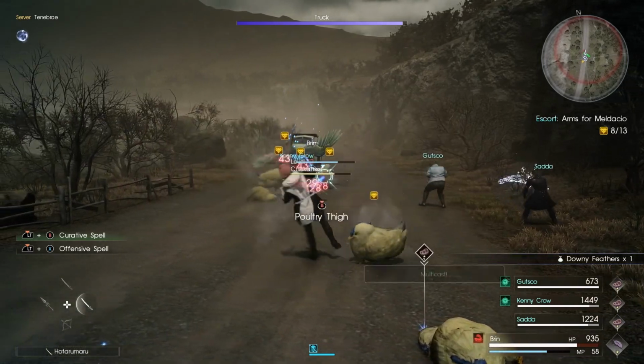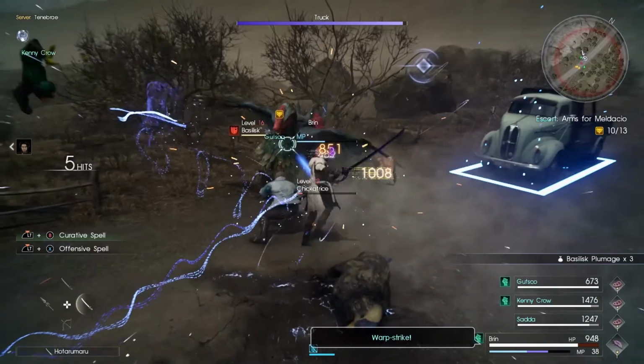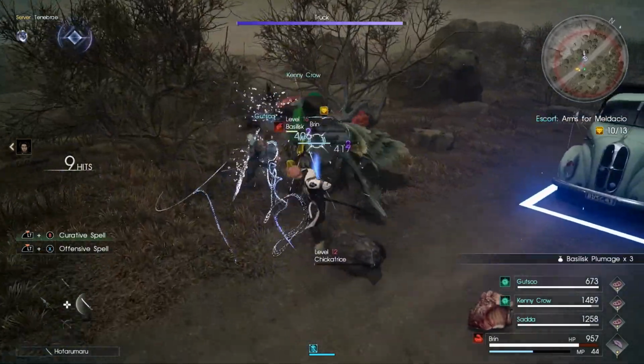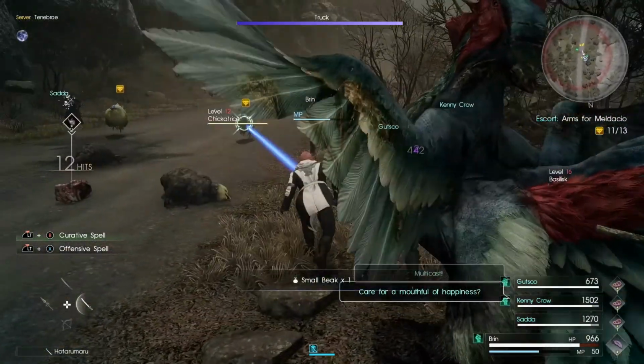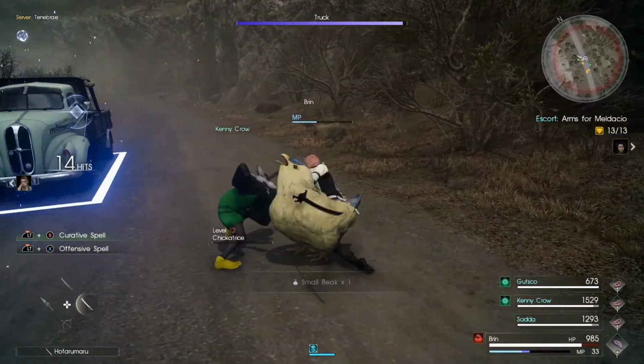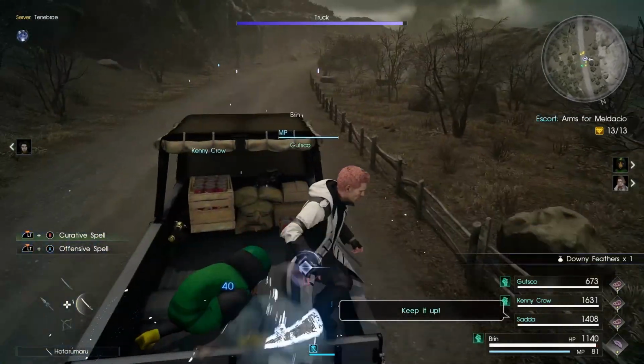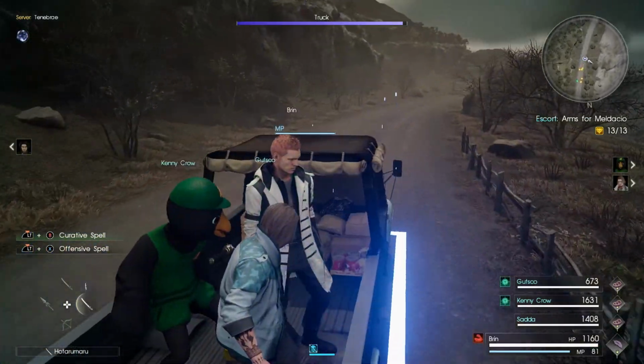The fun thing is that these drops, these items that I keep getting from these enemies, are phenomenal. I'm really happy with it. This might be one of the things I put on farm for a little while, just so that I can keep myself stocked with these downy feathers and other bits and pieces that these birds provide.